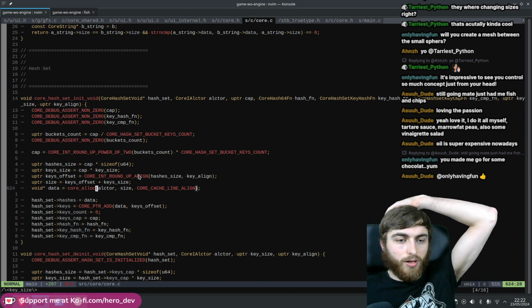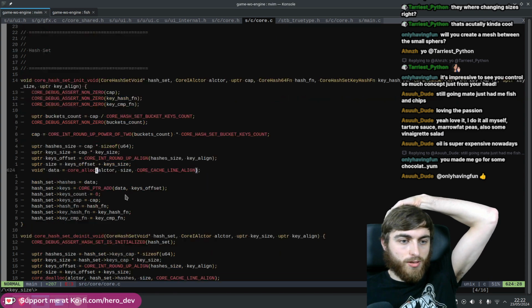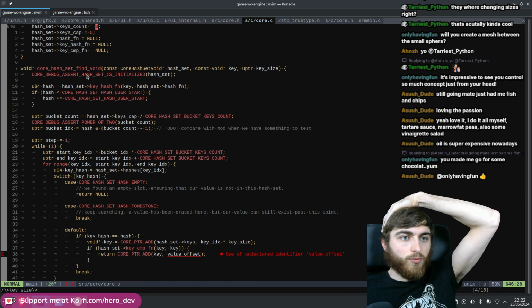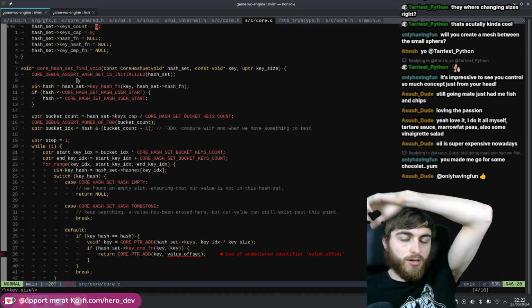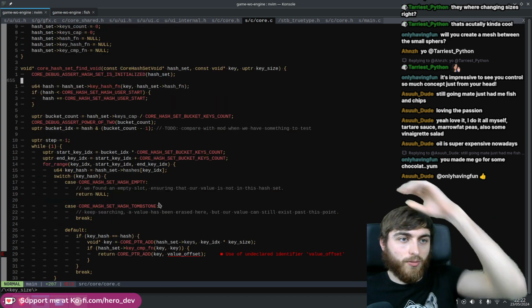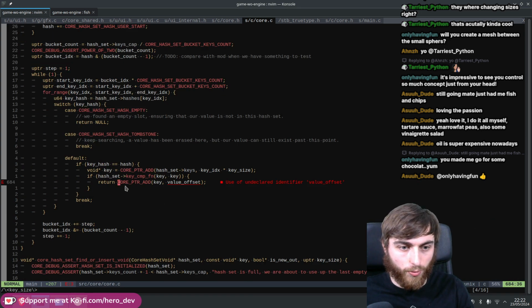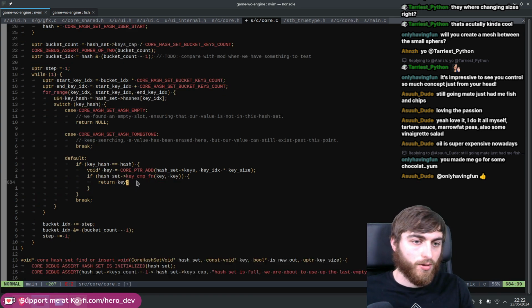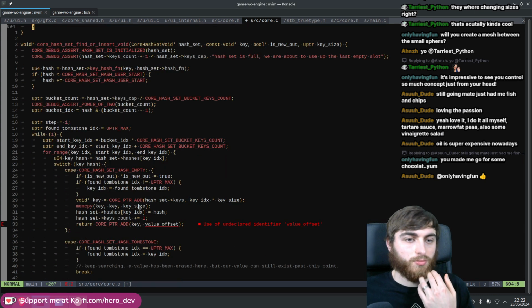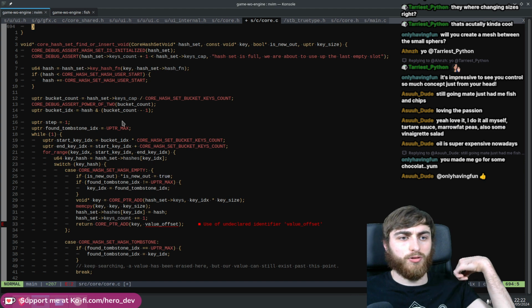This is all okay. So initialize is fine, it should deinitialize okay as well. We can do a find. We used to do something with the value at the end. We used to return a pointer to the value, but now we just return a pointer to the key. Then we find or insert.